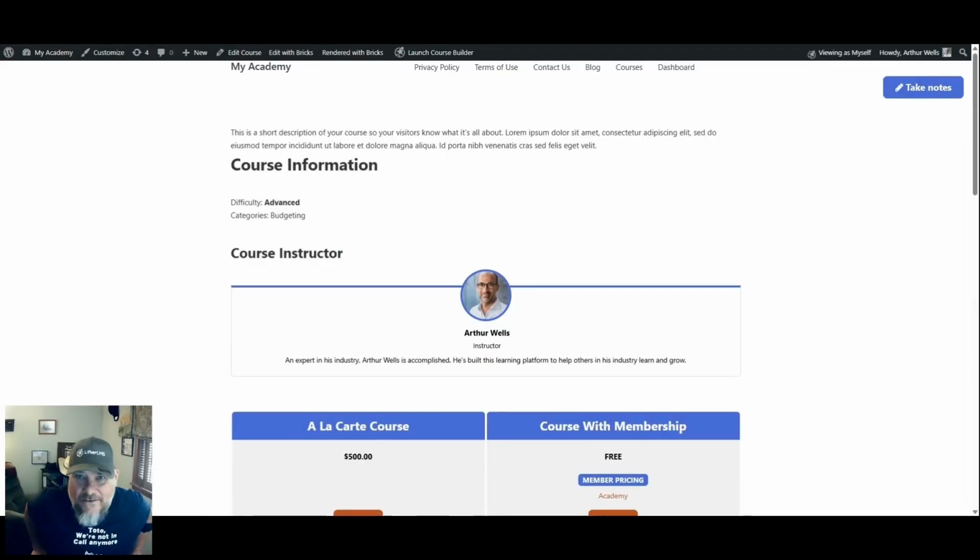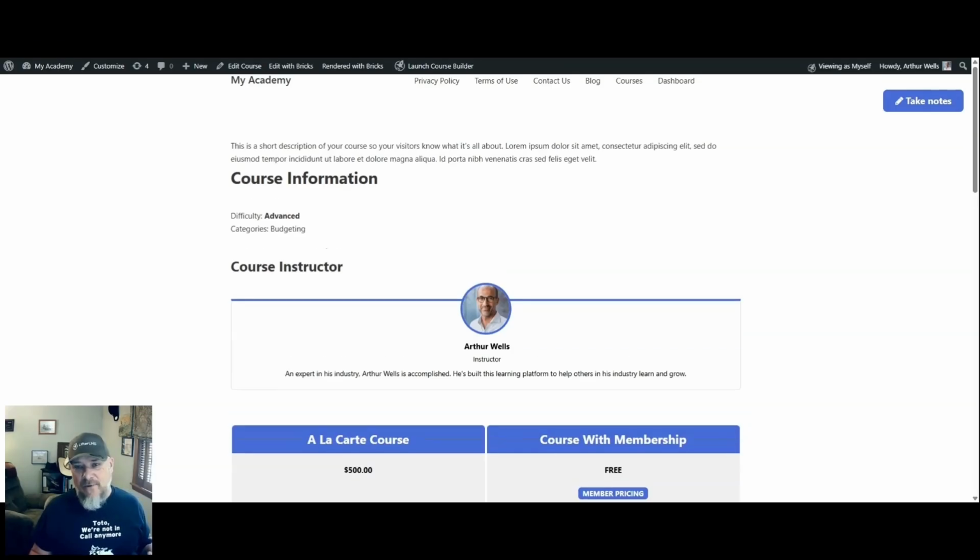Now we come to the part that you guys have been waiting for this whole tutorial, and that is, what does it look like to use Lifter LMS components inside of Bricks? Well, let's jump into this page we have right here that already has a header that we put in place using templates, like I referred you to in the settings part of Bricks when you first sign in. So we created a template for our header.